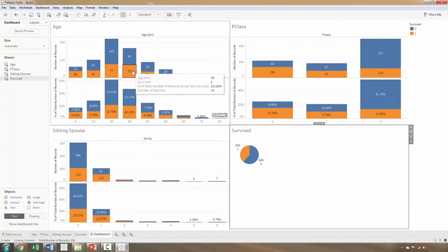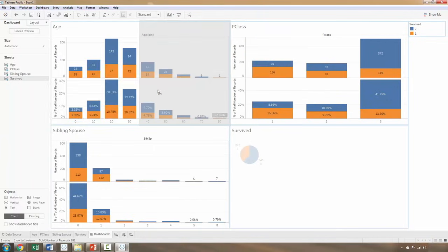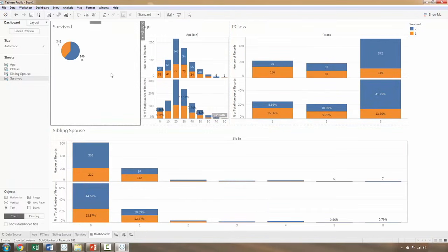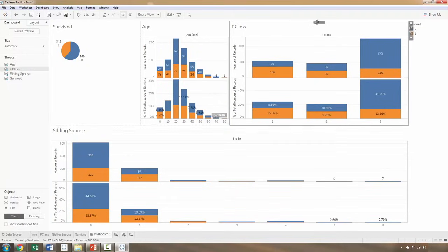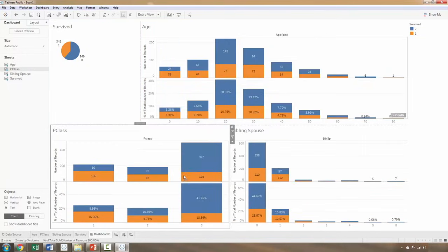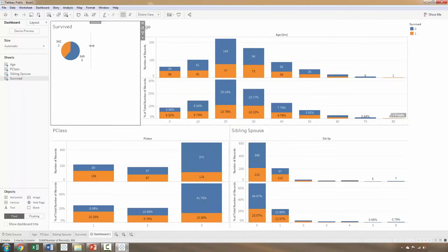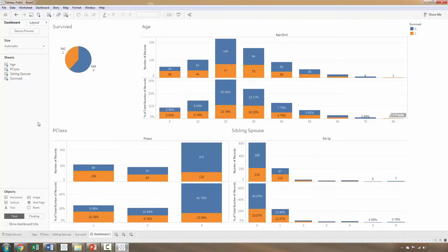And let's say I want to have survived up here in the top section. I can move that around. You can drag and drop these sections to fit your needs. There we go. Let's say I want to expand this some, you can actually just hover your mouse out a little ways and drag that so that it stands out a little bit more.